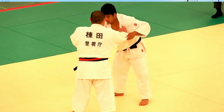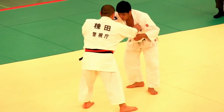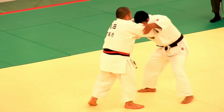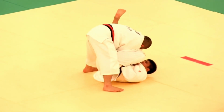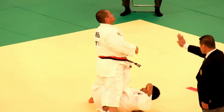Let's see how this occurs. Boom, right there. It doesn't work, okay? And so now he's got to do something because Muneta is the stronger athlete, and this is not good for Kato. Boom, Muneta gets the back of the collar. This is looking really bad for Kato, so he has to do something. Boom, immediately he goes for the tomoe nage as a kind of throwaway escape, really, so that they can start again.